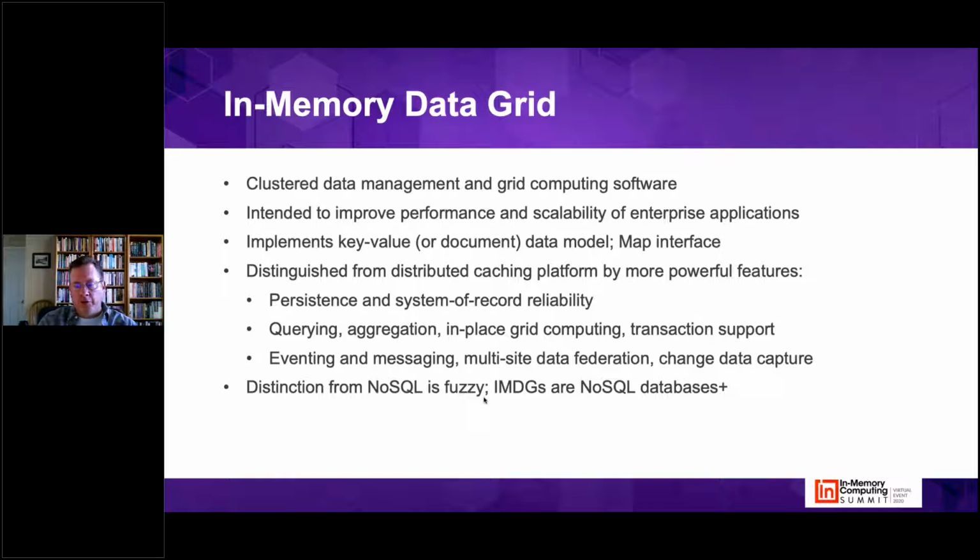They generally don't store the same volume of data, certainly not petabytes, maybe single-digit terabytes is what we're seeing, and they have more capabilities than NoSQL databases. It's that list of powerful features that I just went through. So that's what in-memory data grids are as a technology category.